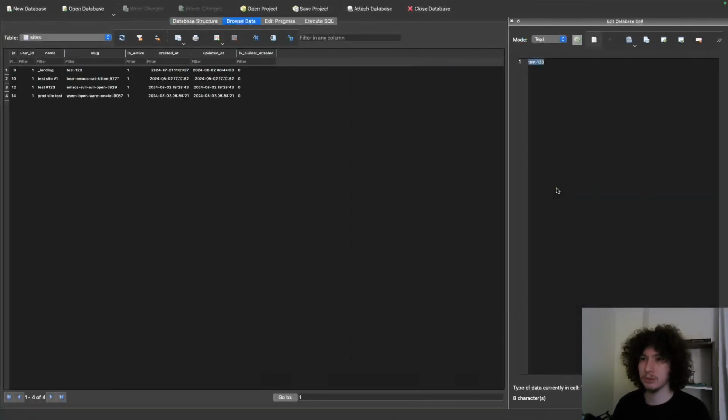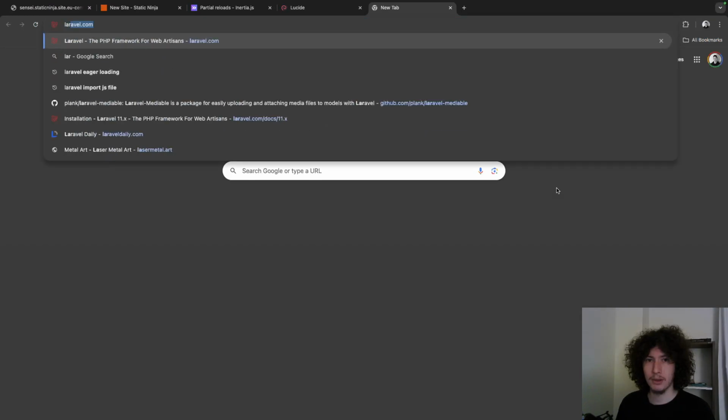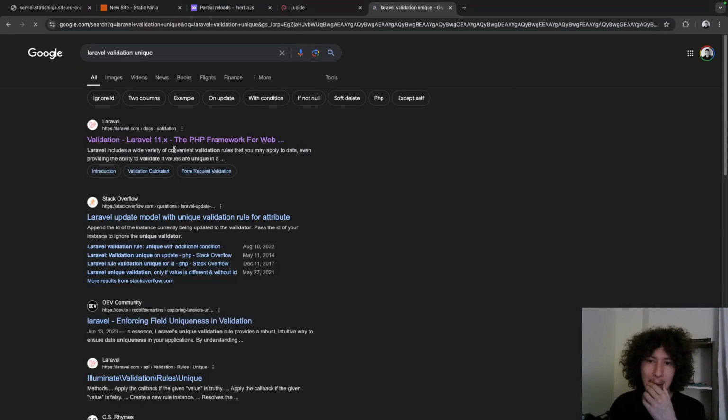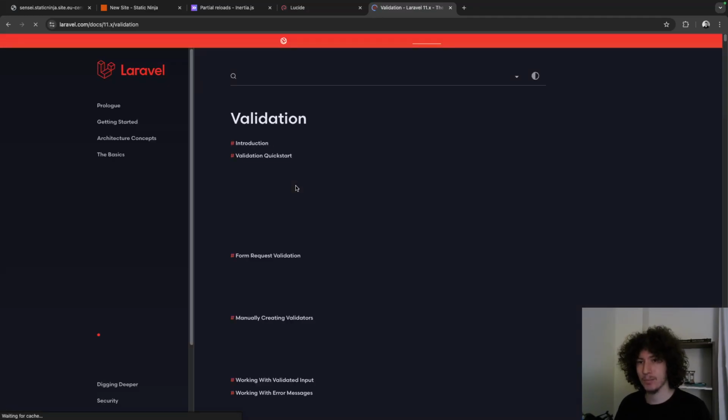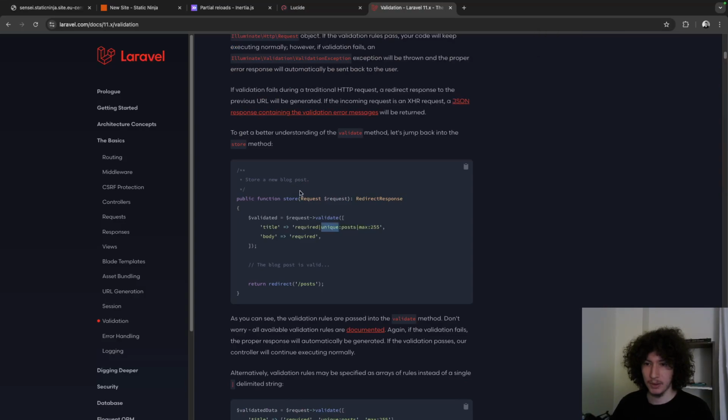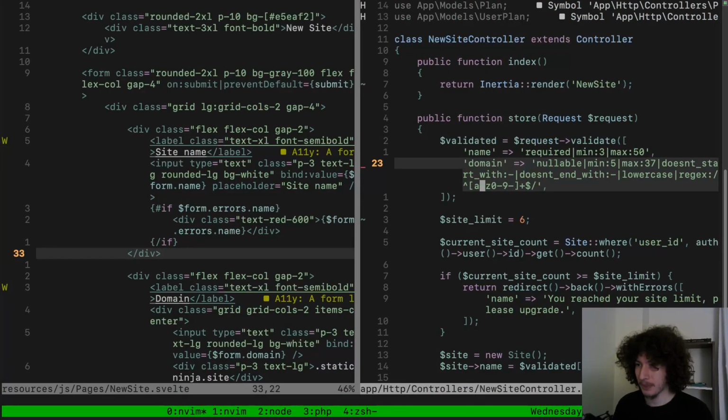So, Laravel validation unique. Unique, okay, and the table name. So in our case it will be unique in the sites.